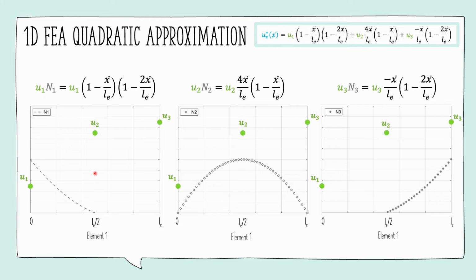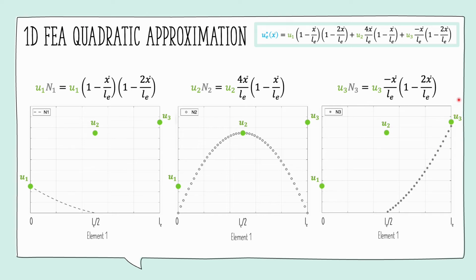So as before, we want to go ahead and scale our interpolation functions. So we'll start by scaling our first interpolation function by U1. And if we do that, this first interpolation function ensures now that we meet our exact solution at node 1. Again, we can scale our second interpolation function, and what this does is this ensures that our approximate solution equals our exact solution at node 2. And then finally, we can scale our third interpolation function. And again, if we do that, now what this is ensuring is that our approximate solution equals our exact solution at node 3.